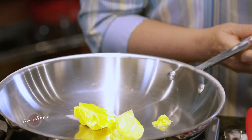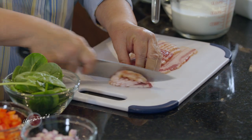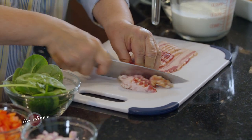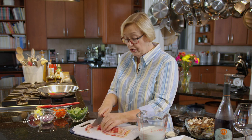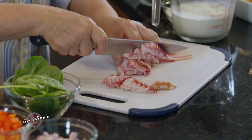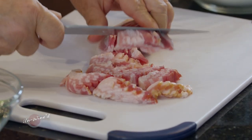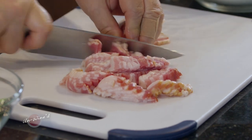So what I have in my pan is a little butter. We're going to start with that, and then I'm going to add a little bit of bacon to that. Now for this recipe, you can do the bacon at the beginning, or what you can do is fry the bacon and crumble it at the end. Either way, it's just delicious. I'm going to add that to my pan and just let it fry a little bit while I get my other ingredients ready.